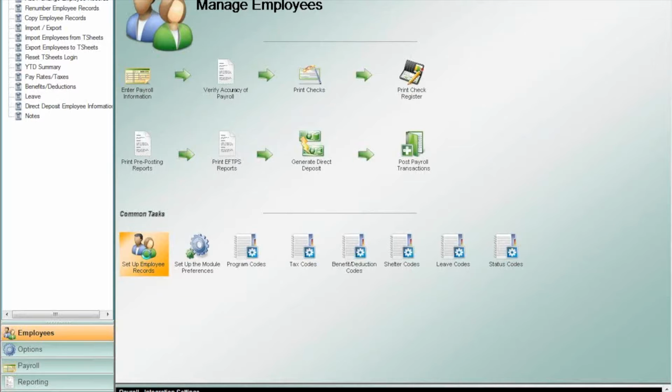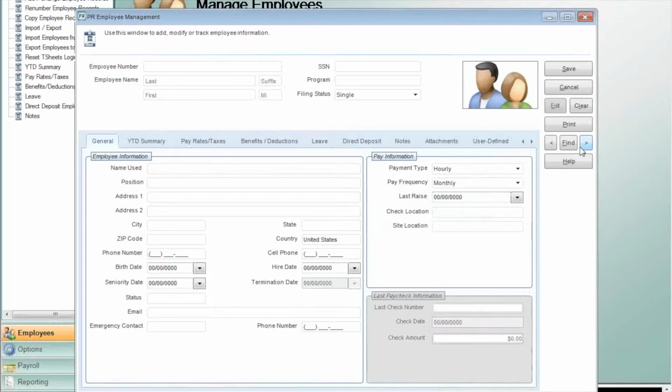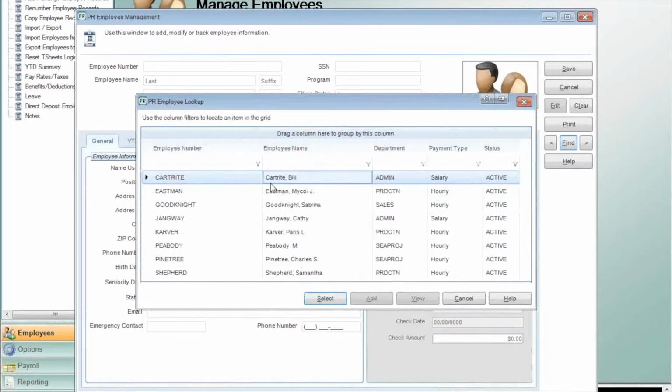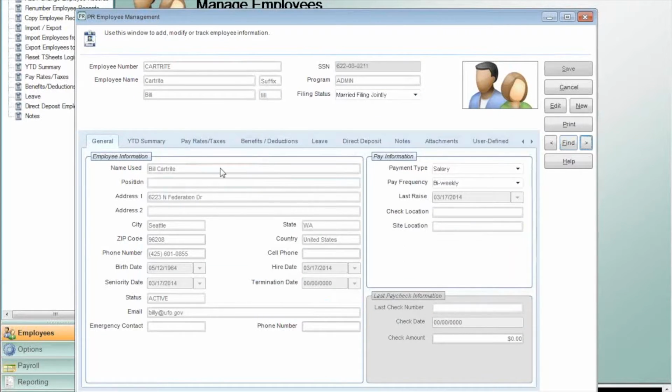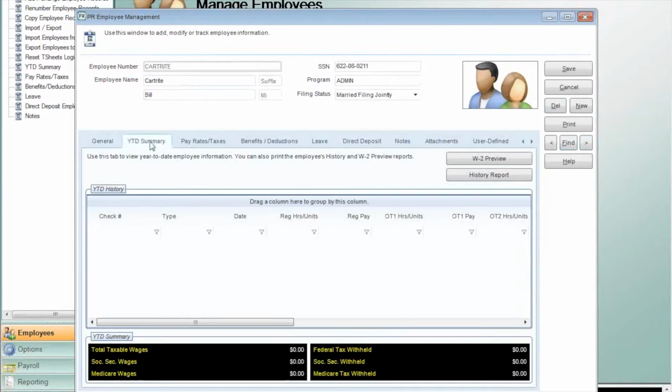On the main employee screen is where the heart of everything kind of resides. When we get our employee record, all of their typical information you'd expect to see is going to be there for contact and all of that. But you'll notice we also manage a year-to-date summary. For those of you who had previous experience with our professional product, this would be just the current year. We actually can have unlimited years of history in the Denali software. So once you get on it, it'll keep that history in there until you get rid of it.